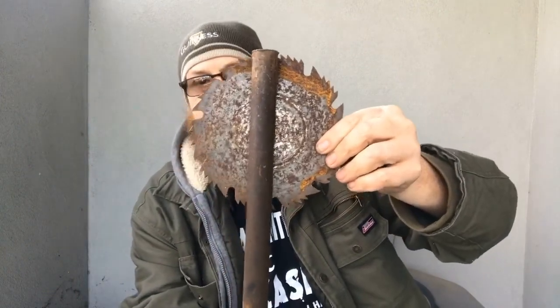This new video series I'm starting is called the Apocalyptico series, where I go to the scrap yard, find stuff, and weld it together to make weapon stuff. The first one we're doing is going to involve this pipe, some saw blades, some chainsaw chain, some regular chain, and a big-ass nut. Basically, this pipe is going to be my handle. We're going to cut the saw blades in half and make a saw blade mace.